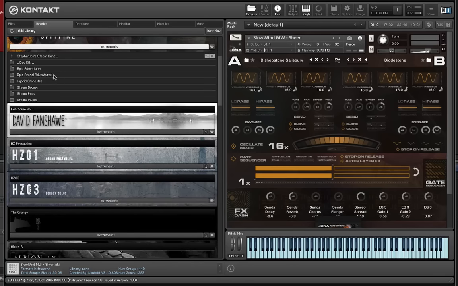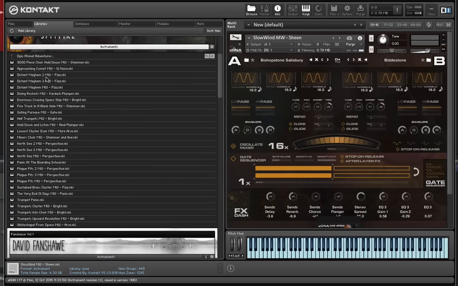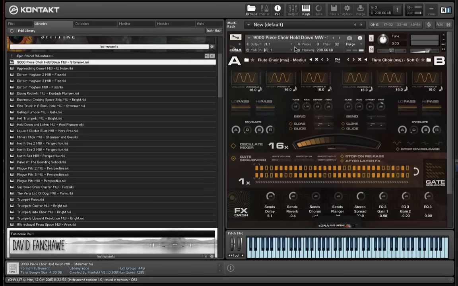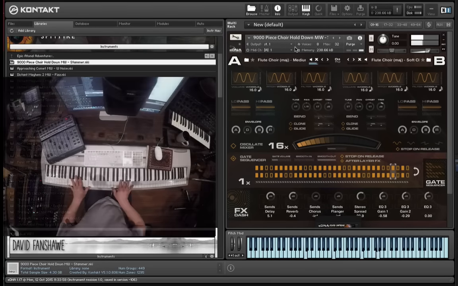Okay, so let's have a look at the atonal adventures. These are very much more sound designy, atmospheric stuff. There is some compositional stuff in there, but it's a lot of fun. I call these great cue starters. You can lay down an atmosphere, put a solo oboe on the top, and they work really well. Maybe not on this one, though.